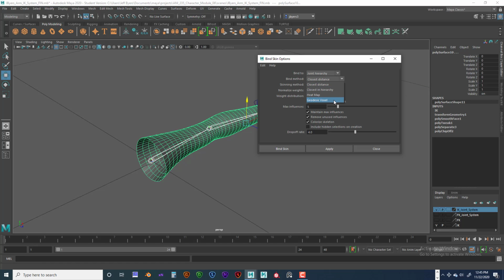Also, how this works depends on your geometry type. Now, if you do geodesic voxel, that gives you the best result right out of the box, and you're going to notice that. But the problem with that is some geometry doesn't react very well with the geodesic voxel, and depending on the complexity of your character, you may have some issues with that, meaning that you still have to paint weights. You still have to tweak weights out. So you're still down to the fact that you've got to tweak out these little things. So keep that in mind and be mindful of that.